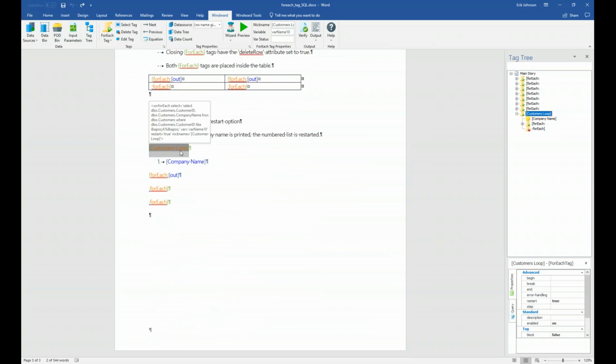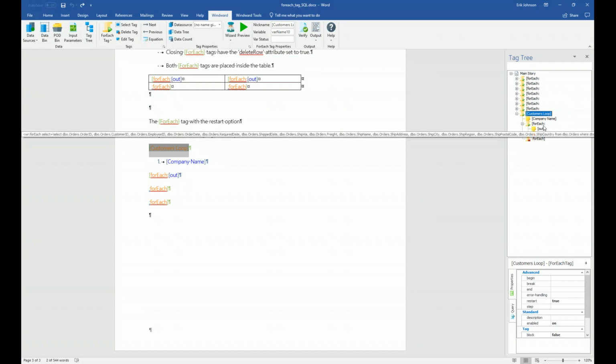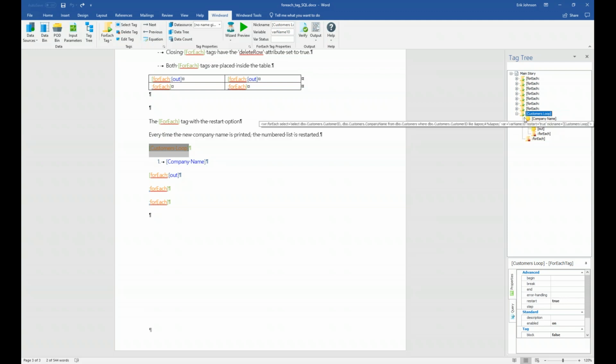Again, this helps whenever you've never seen a tag before and you're trying to locate it. Now I'm going to expand this customers loop fully and discuss its makeup a little bit. Here we have our outer for each loop, which is this customer loop. And then there's an inner for each loop, which is right here. This is connected to our customer outer loop. You can see that line right there.